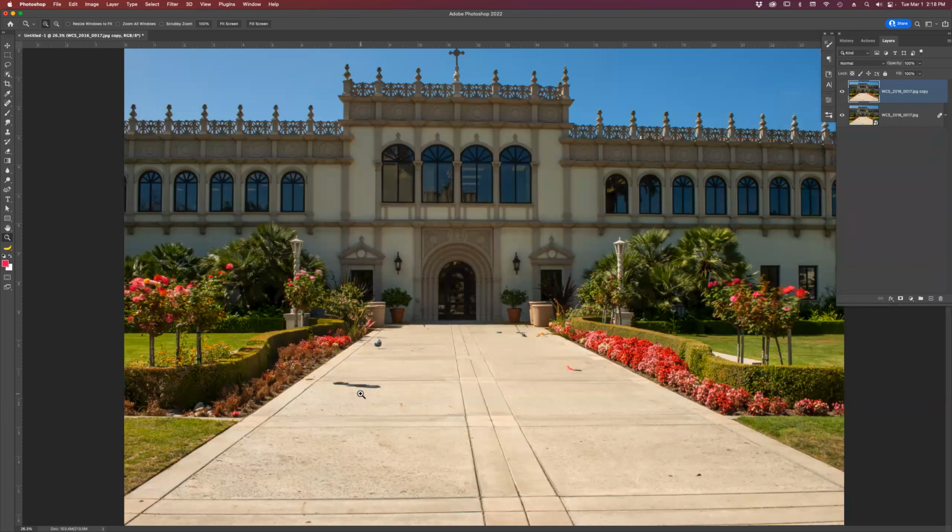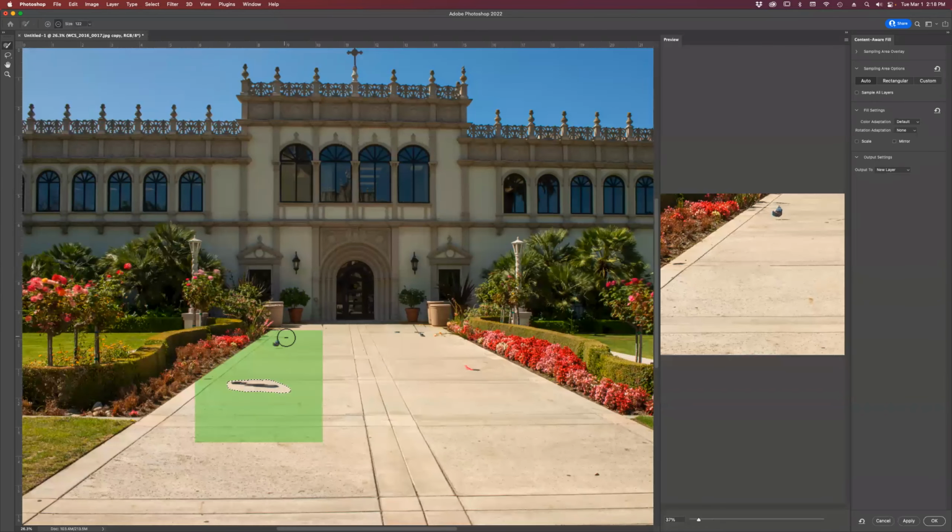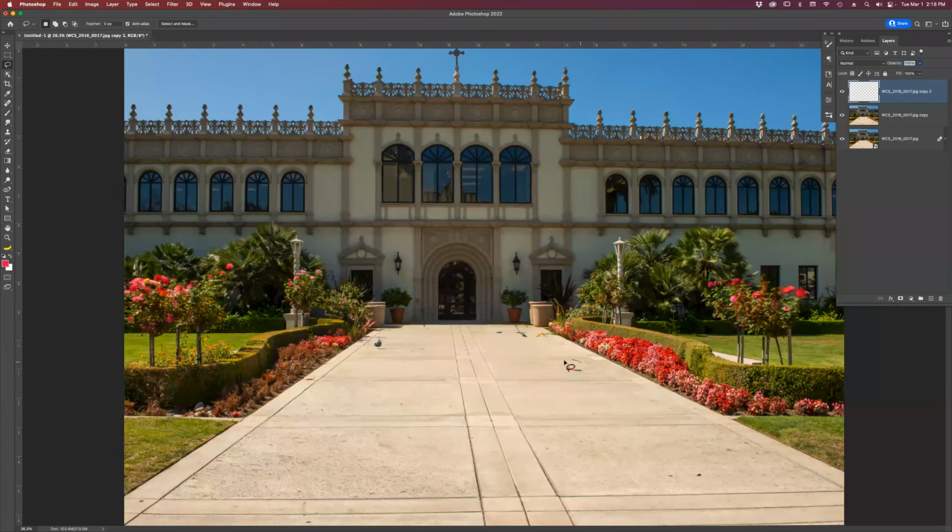And what I'm going to do is just go in and use a lasso tool here. We'll right click, which brings up another menu. Down at the bottom is content aware fill. And we'll take that guy out because we don't want to use him. And you can see in the display panel right here that it's going to get rid of everything. So we'll click OK.